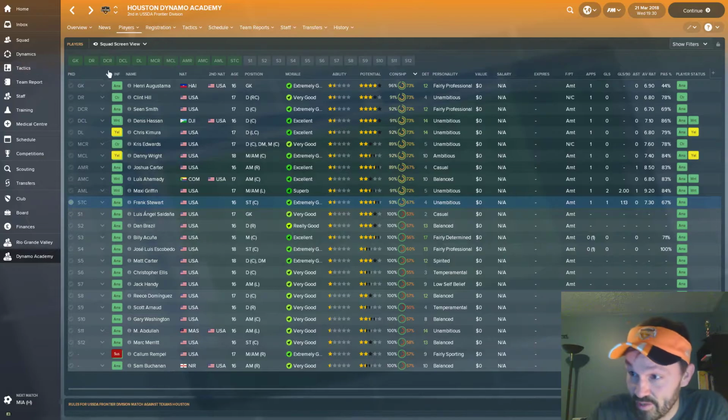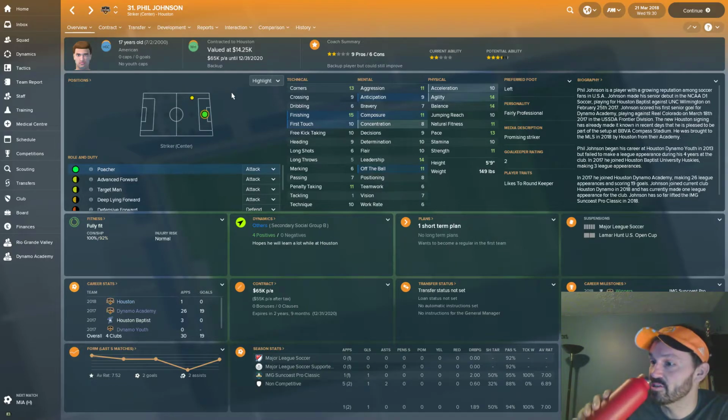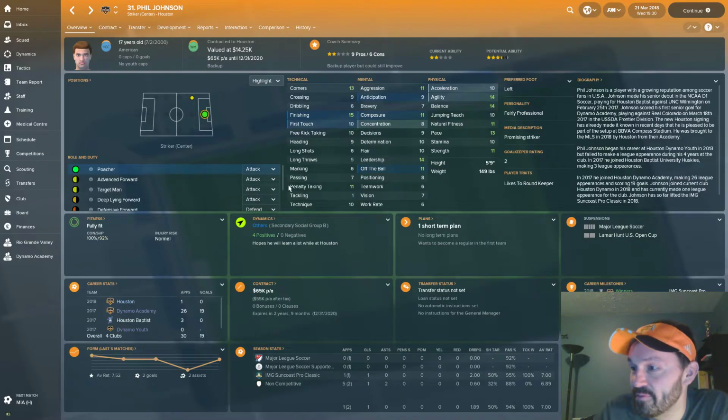But the player I did sign was Phil Johnson, who is a decent prospect. What really convinced me to sign him was a couple of things, because he's not great at his mentals. I'm not normally crazy about a 10 on determination. I'm going to try and probably get somebody to tutor him to bring that up. But his 15 with finishing and his 13 with pace, as a 17-year-old, those are both relatively high ratings, which can be good, right? I mean, 15 with finishing, and also 11 composure. Those two ratings for a 17-year-old are promising.